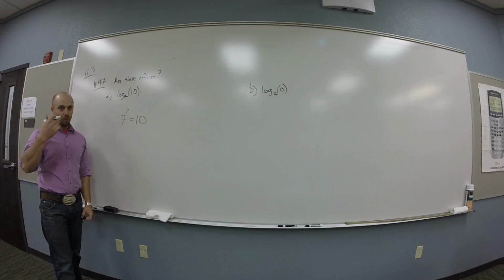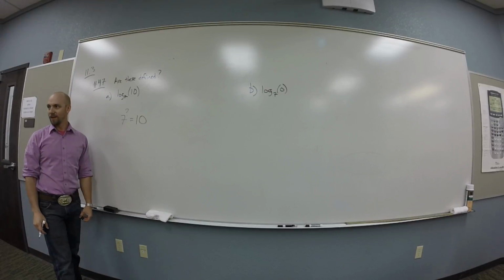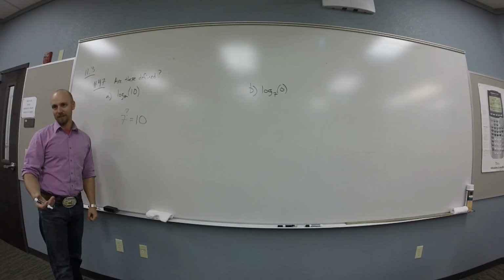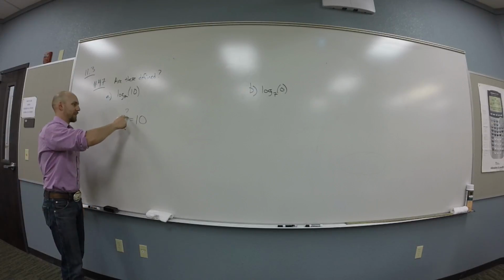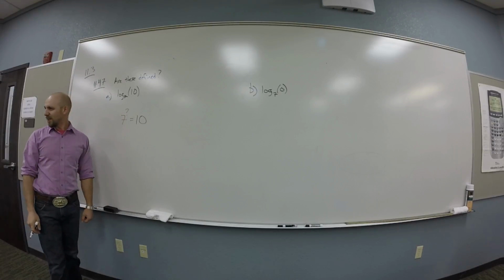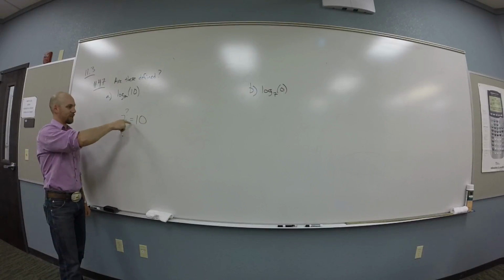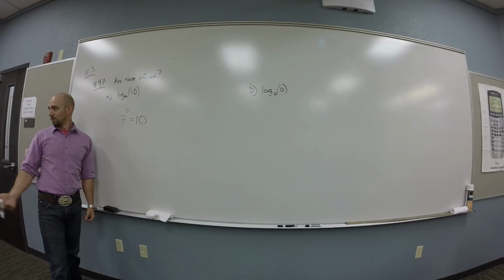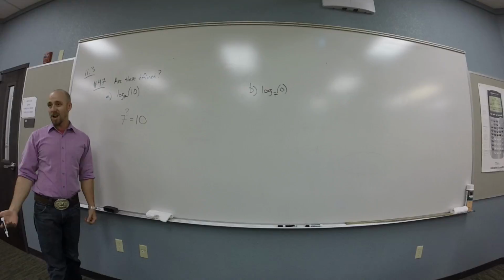Yeah, so what do they mean by defined, right? Okay, see that? They asked me, are these defined? Well, they're asking, is there a number so that 7 to that number is 10? Well, maybe just an approximation. Yeah, there's not a nice number, right? But that's not what defined asks for. Defined asks for, is there any number?